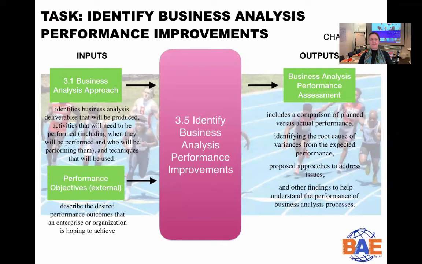If we then step into the inputs and the output side of this, we have as inputs defined the business analysis approach. Now this identifies, just to repeat this, the business analysis deliverables that will be produced, the activities that will need to be performed, including when they'll be performed and who will be performing them, and the techniques that will be used. And it also includes an input called performance objectives external.